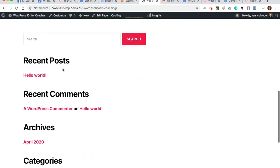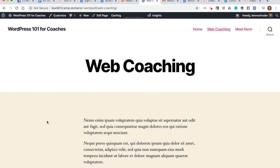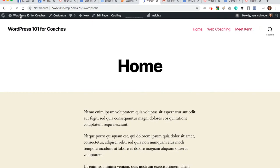At the bottom, it's showing some recent blog posts. I'd like to get rid of this now because we're not doing any blogging at the moment. We're just trying to get the basic content up. So let me go back to the dashboard. Let's see if I can quickly hide that bottom section there. Okay, so I'm in the dashboard, and here you get a lot of settings and things you can do on the heavier technical side. Let me take us back to the front of the website, the live part that people see when they visit.